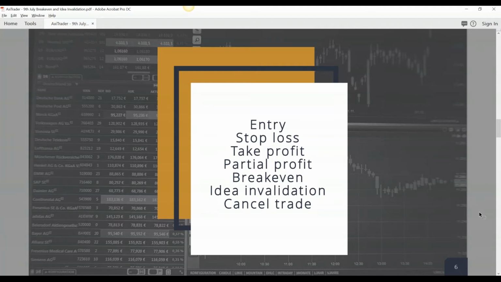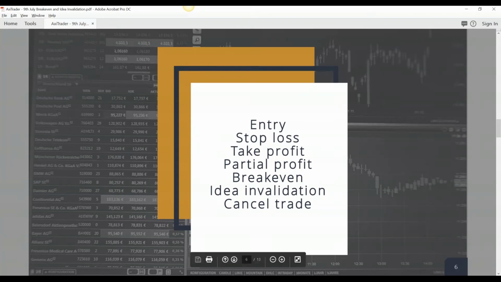So when you're taking a trade, and you just have an entry, stop loss, and take profit, that is okay if maybe you're a scalper, you want to get in and out fast, 5 to 10 pips. There's not much room for partial profits and break even over there. But if you're like most traders, you take a trade and you hold it over a period of time. It is important that you know what are the different elements of a trade.